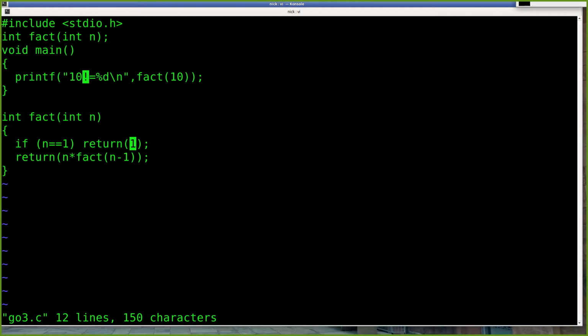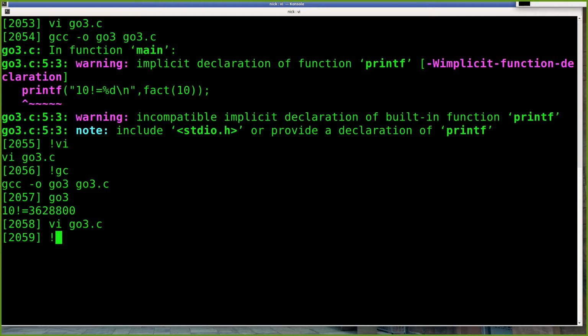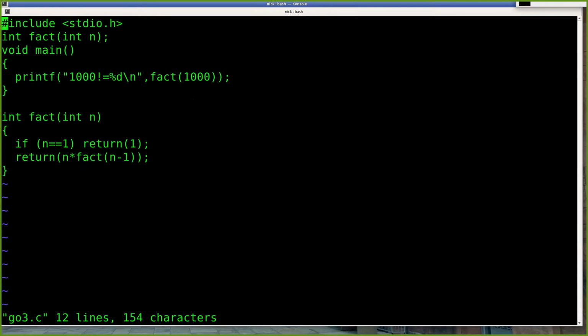Well, I can do longer ints, but I won't get a very meaningful answer because ints overflow at 2 billion something. Oh, okay. Well, but anyway, it's an interesting thing to try in here. But if I tried this with some number like a billion, right, then there's a good chance I'll overflow my stack and I'll crash my machine.